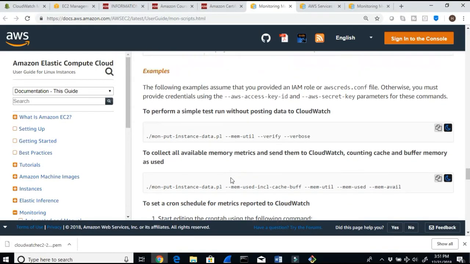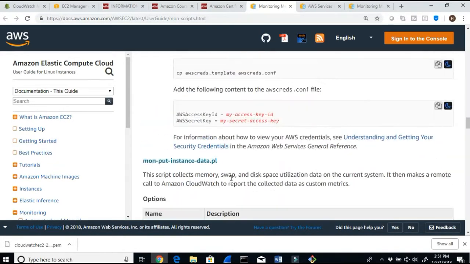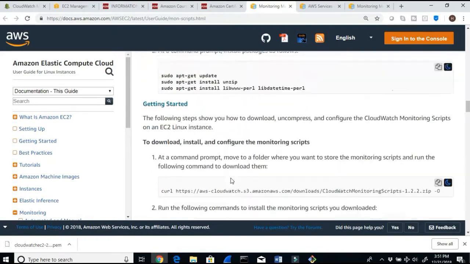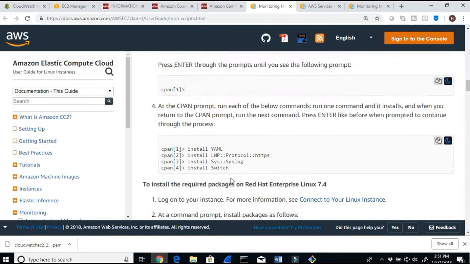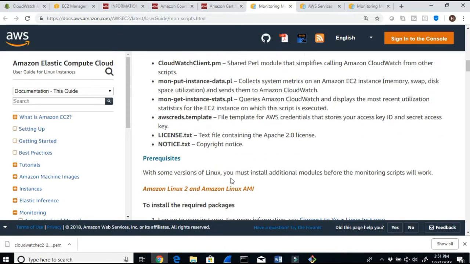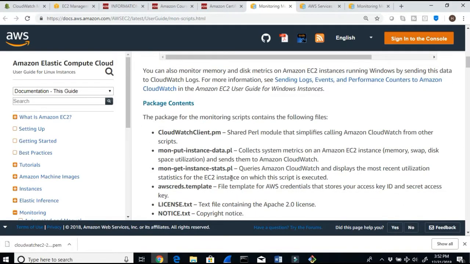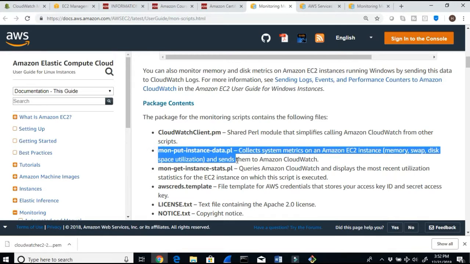If you need more, make sure you come and read this web page. Again, the content includes these mon scripts; these two we're interested in, the rest you can read at home.